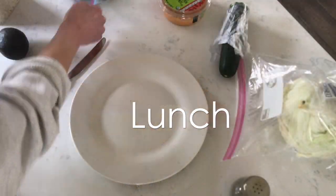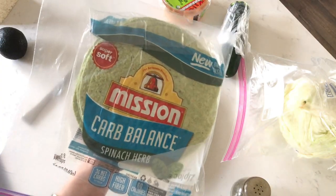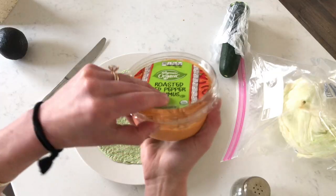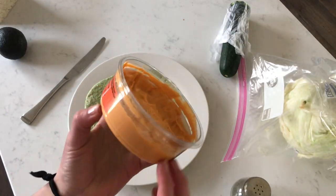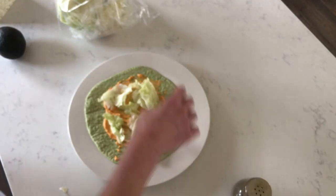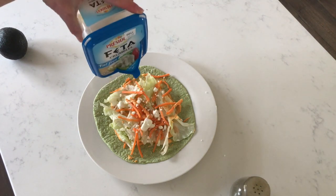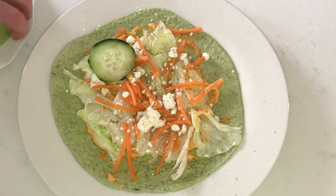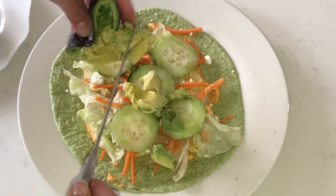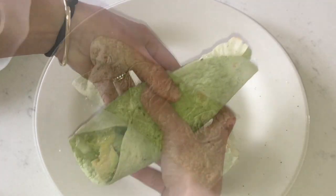For lunch today I'm going to have a spinach wrap. This is a great option or substitute instead of bread — you could also just use lettuce if you prefer. I'm going to add a serving size of red pepper hummus, then over top I added some shredded lettuce, shredded carrots, some fat-free feta, pepper, cucumber slices, and some avocado. This is great as a veggie wrap, but you can definitely add some chicken or rotisserie chicken for added protein.